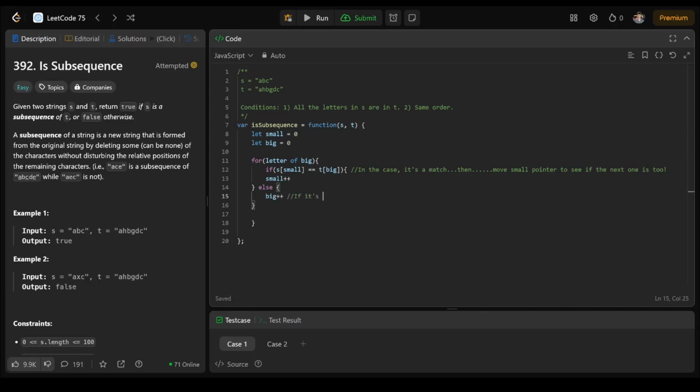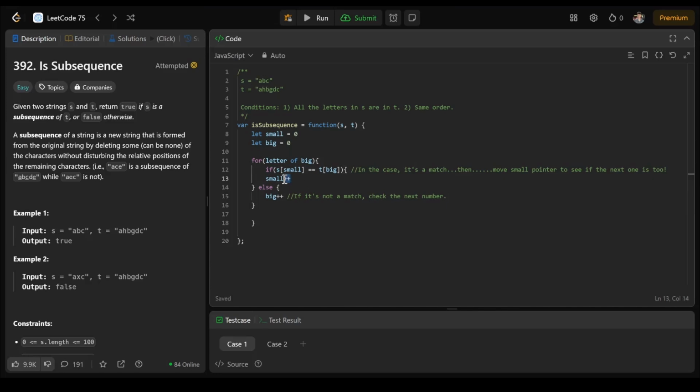If it's not a match, check the next one.